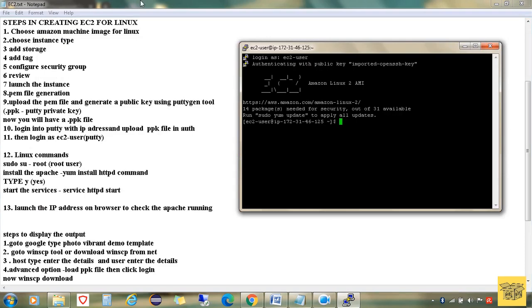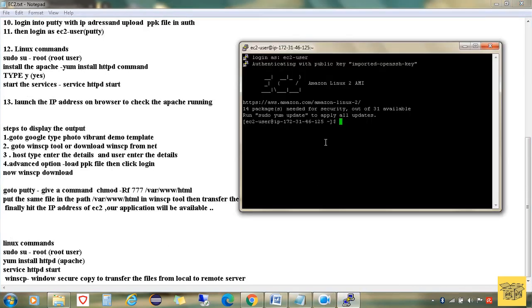Now we need to change the user to root user using the command sudo su -root, because we are going to execute a few Linux commands, so we have to first be a root user. Now we are going to install the Apache server, because this is required in order to deploy our website in our EC2 instance.